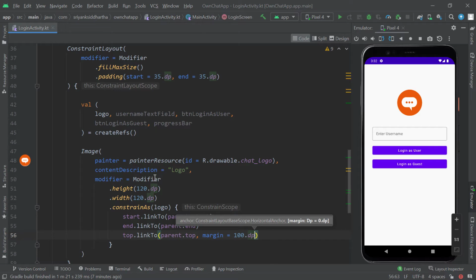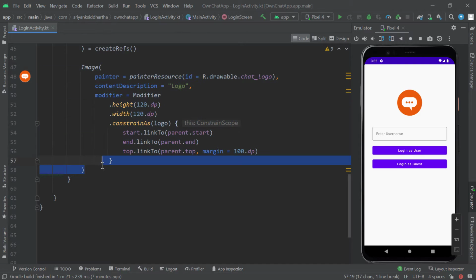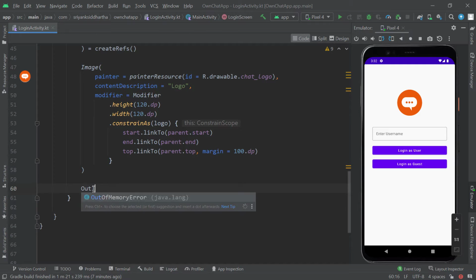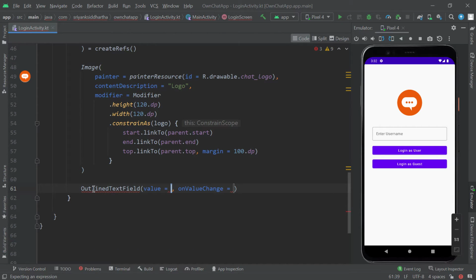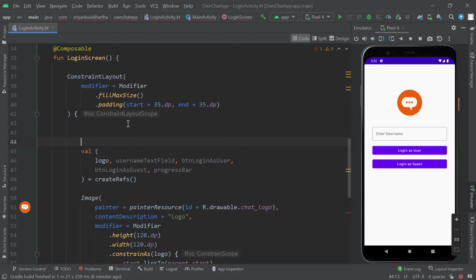Okay, so this completes our image composable function. Let's move to this text field. So for this I am going to use the outlined text field, whose value will be actually the username entered by the user. So for that, I am going to create a mutable state object. So for that, of course, I will use var username equal to, or let's use delegation by remember.